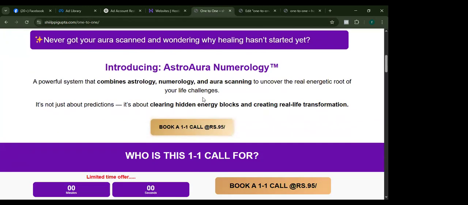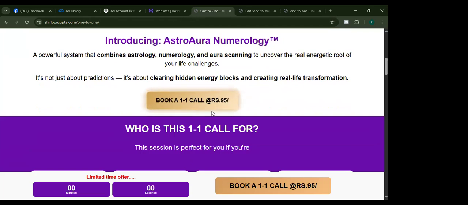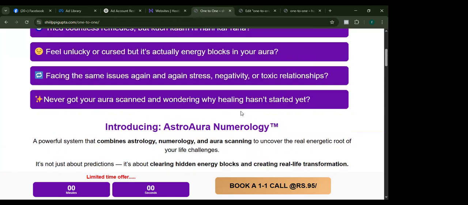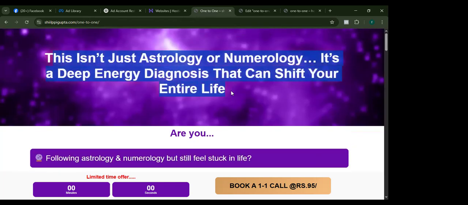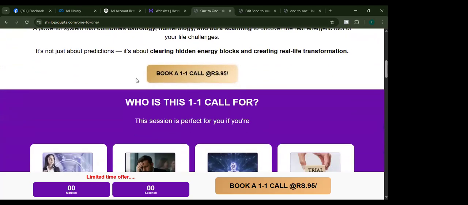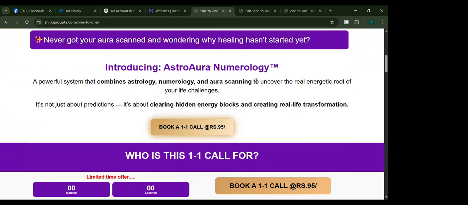After that, you need to put this button. So the button code we will provide. Don't worry about that. And for this also, we will give you the HTML code of this kind of things. If you have any knowledge, you can put your knowledge in that. If you have knowledge how to design this kind of things in HTML, CSS, you can design it too. And same for the button. If you have knowledge to design the button, you can put the button. Otherwise, if you don't have that much knowledge, we will provide you the code.